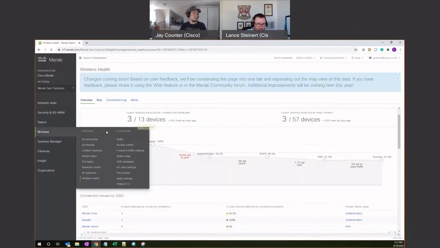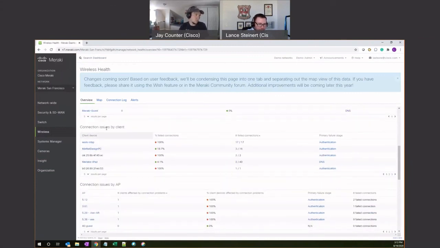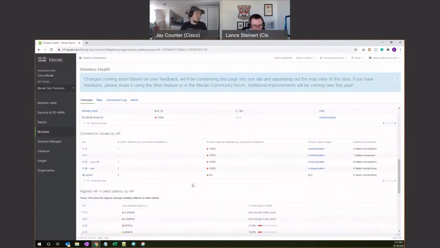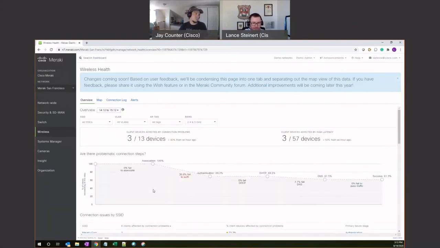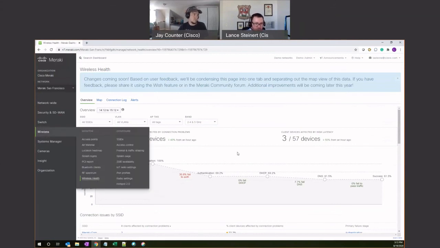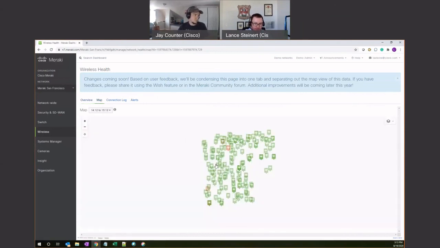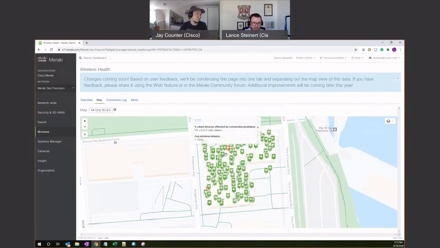It tells you connections used by SSID, issues that are occurring for some of these clients that are connecting, issues by AP that are happening, biggest latency. So if you're in day-to-day operations and you want to try and correct anything that might be standing out, this is a good spot to come to the wireless health, and you can instantly start checking to see what's happening there. If you want to look at the map to see where most of these problems are happening, maybe this is where you start realizing someone has a microwave that's knocking out most of those APs in that spot.